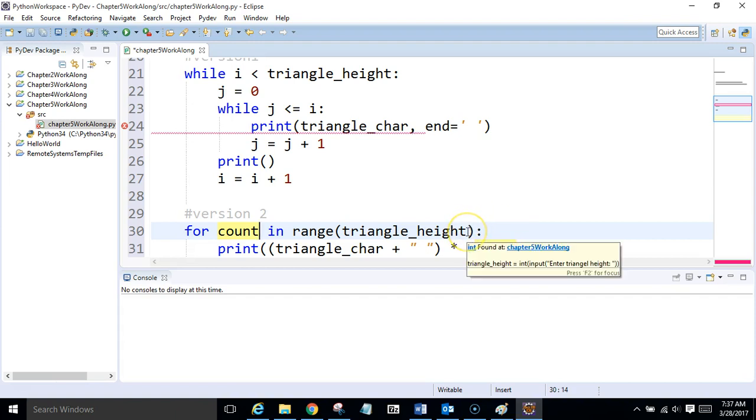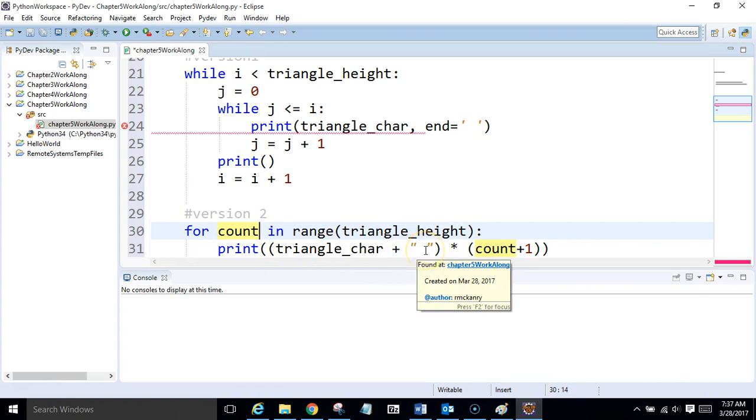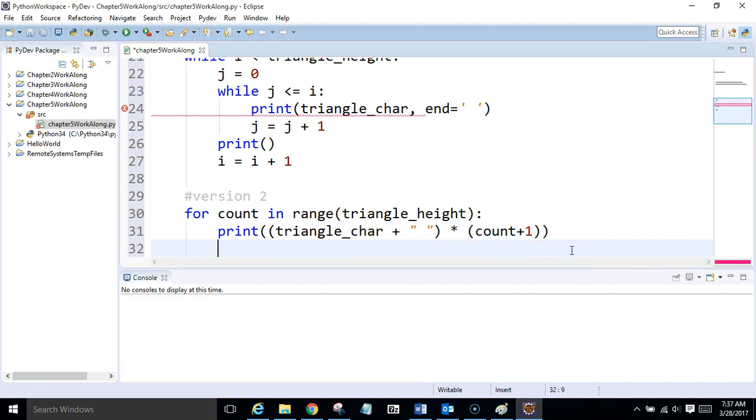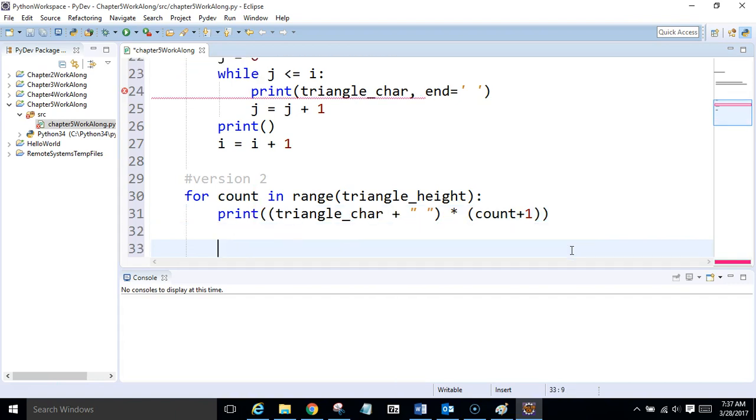Then we're going to come up and grab the next number, which would be 1, assign that to count, and then we're going to print our triangle special character plus the space 2 times, because it will be 1 plus 1, and that will then create two characters in there. And then from there, press enter a couple of times and now line up with our for loop.